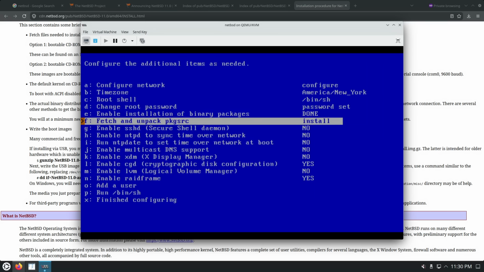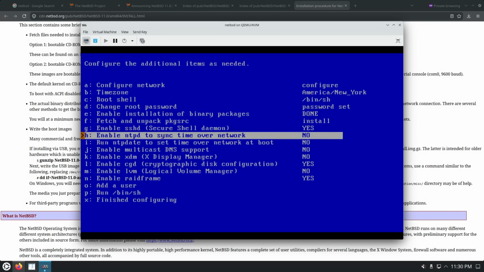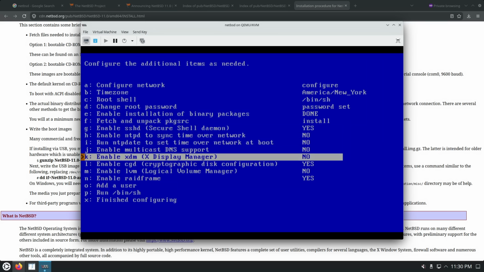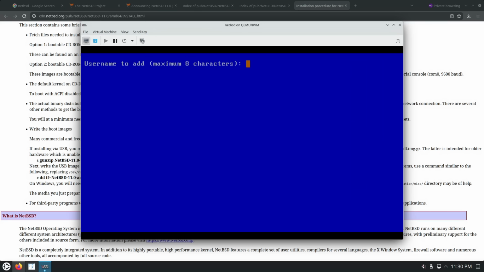We don't use pkgsrc. I want the SSH server. I want the XDM desktop manager. Add a user, maximum 8 characters in the length of the name of the user.